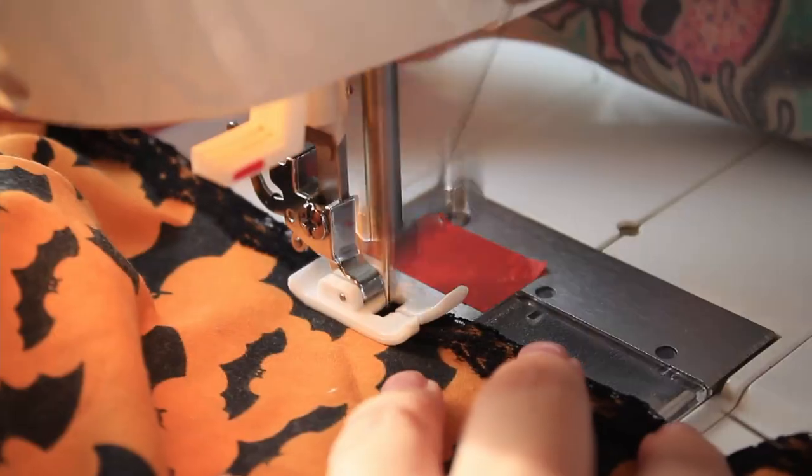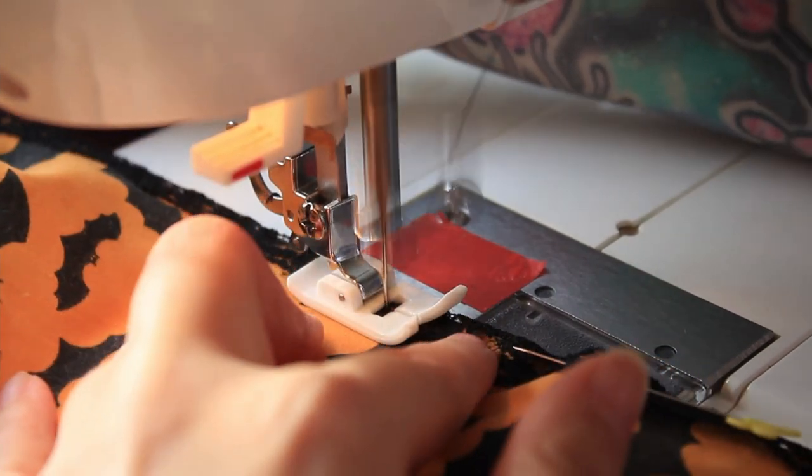It is currently quarter to three and I've got most of the dress done. I have however run out of bias tape and I've still got the neck to do. I've rummaged through everything I've got. I toyed with the idea of using some scrap fabric to make some, but I don't like the idea of it being in the same fabric as the dress - I want there to be contrast. So I'm going to go with some lace. I think that will look really pretty and it's black so it complements, and it's kind of spooky. I folded over the lace to encase the raw edges and stitched it down.